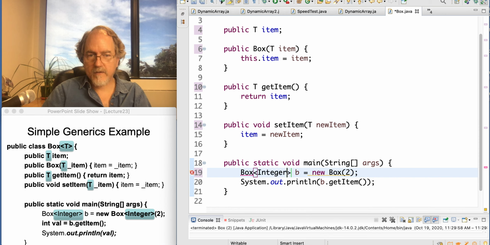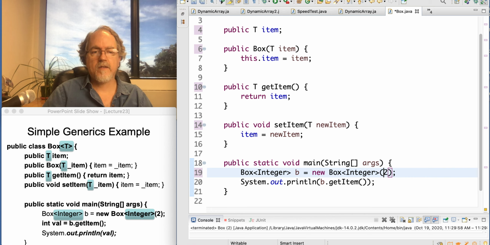The type inside the diamond cannot be a primitive type. So even though I want an int one here, I have to use that wrapper class Integer instead. Okay, this thing here can still be a primitive 2 because of autoboxing.